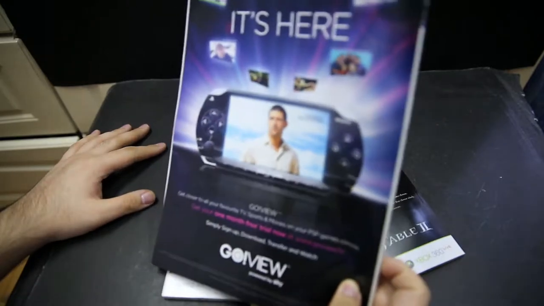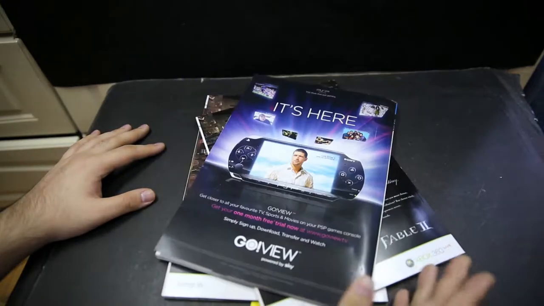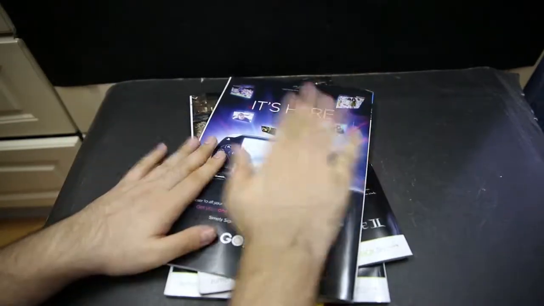Oh, what's this? Go view Sky on your Sony PSP. Why? Why was watching movies on those crappy discs a thing and then watching TV on that? Back when internet was crappy, you'd need a crazy connection for that back then.